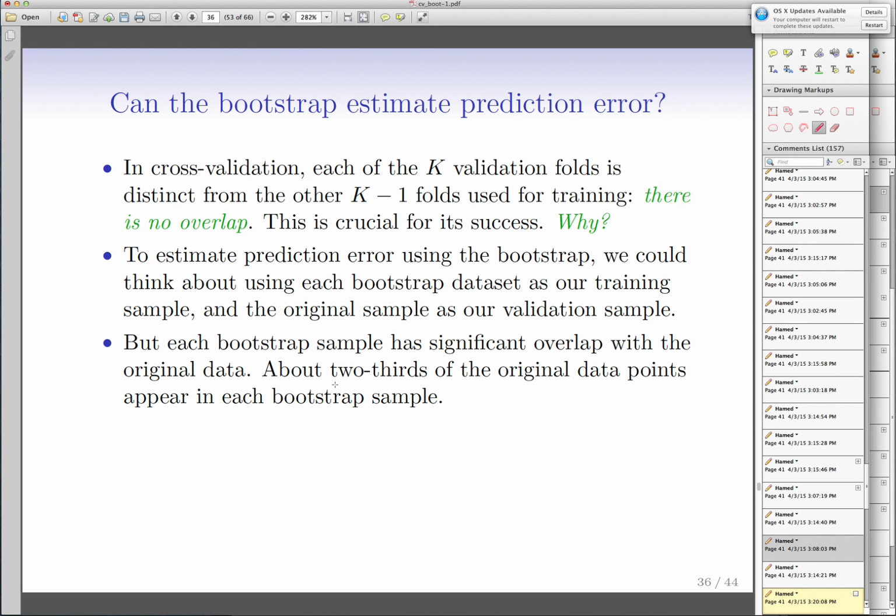There are some people who try to mix the two and somehow use Bootstrap to find cross-validation, and vice versa. I'm not a fan of it, so I'm not suggesting that at all. My suggestion is, whenever you want to find the test error and error of your predictions, use cross-validation. Whenever you want to find the error of your estimates, and you don't have any better way to do that, use Bootstrap. So we conclude the course here. We learned two resampling methods, cross-validation and Bootstrap. And later on, we are going to use these two methods in R. Thank you so much for watching.